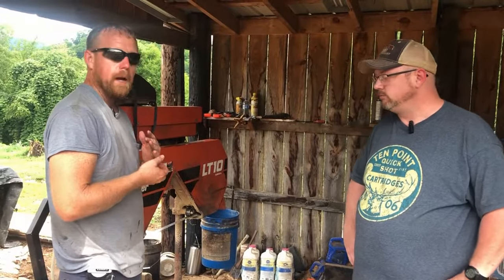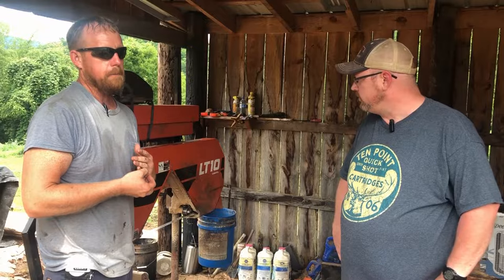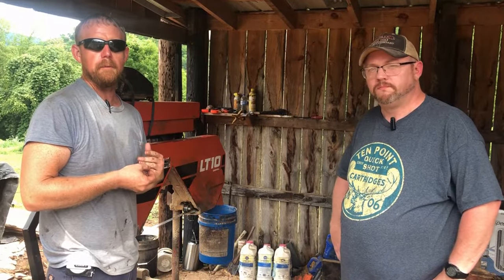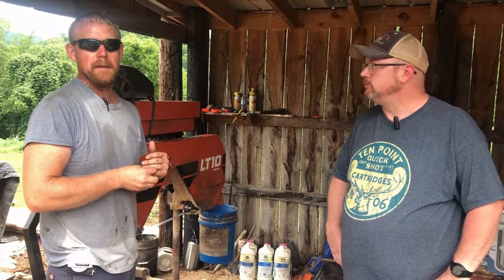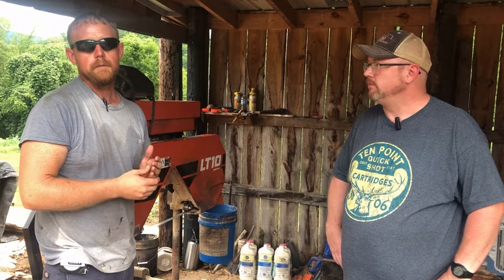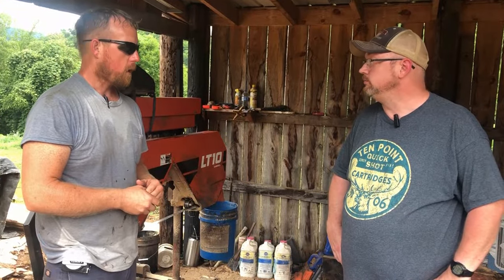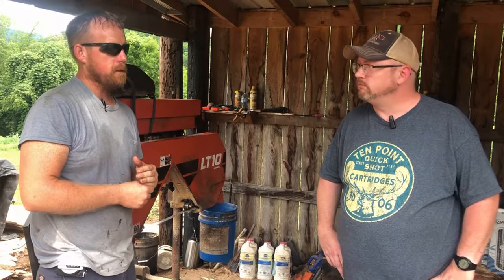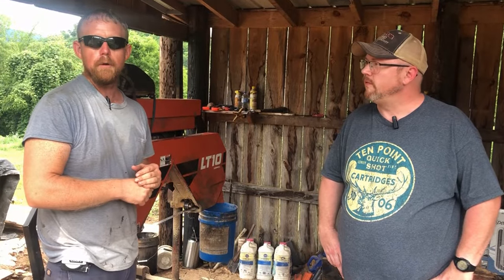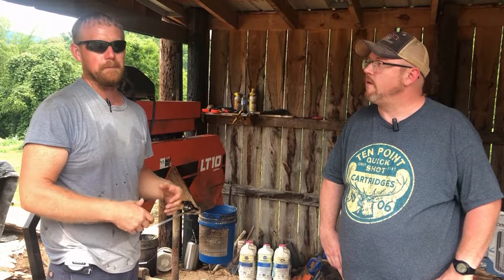This is a Woodmizer LT10. At the time, it was the smallest one that Woodmizer made. I wish I'd gone just a little bit bigger, but I was going at it blind. Only thing I've done is watch YouTube videos. But it'll cut a log 16 foot long, 24 inches round, and it'll cut a board 18 inches wide. Good size slab. So it's a manual mill. There's no hydraulics, no nothing. It's all brute force to roll your log, turn your log. Everything's manpower.